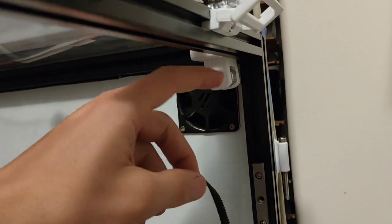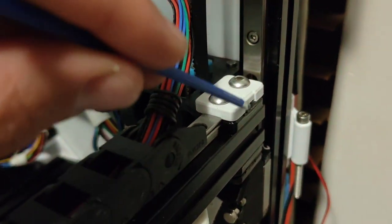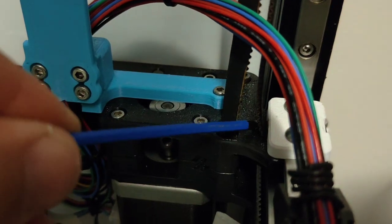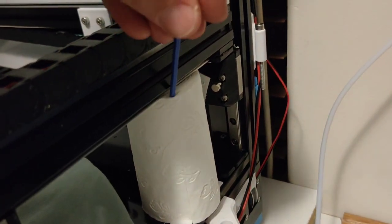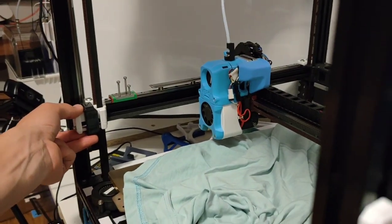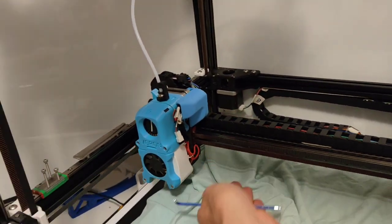Got our belt off, now we just gotta reroute it and retension. It's got super loose. I did cut my belts very short, so it was a real pain, but it's not so bad because I've had these belts in this machine for ages, so they've got a memory. Nothing like toilet paper to hold up your QGL. This thing is so floaty. When it's lost power, it just sinks.